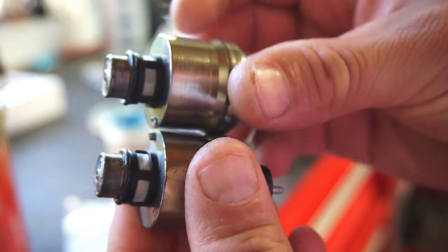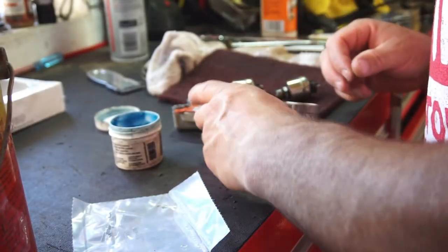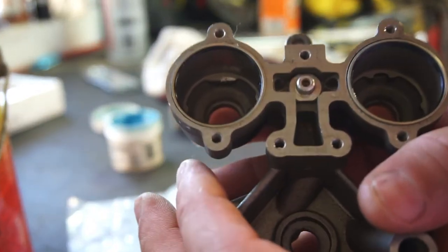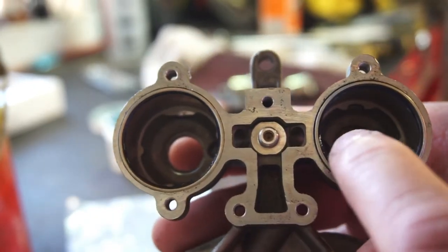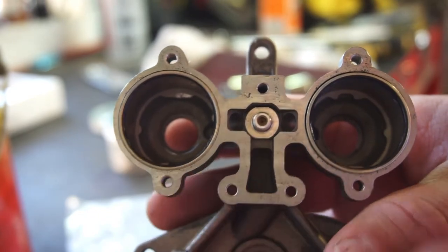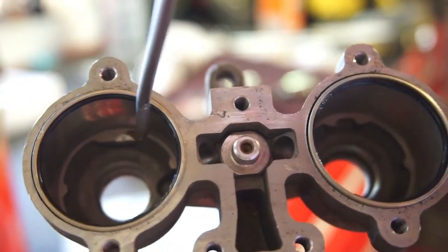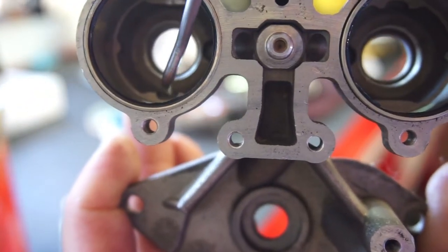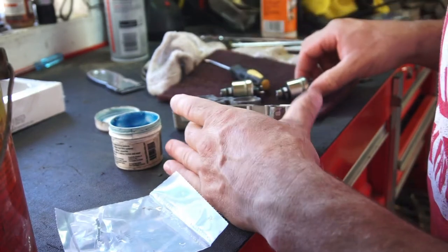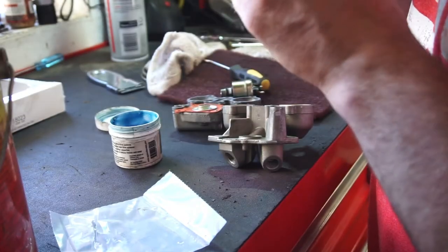You can see that little dowel is pretty smashed on this injector, and then if you look inside, let's see if I can. You can see that little scratching right there, because that dowel has to go there and goes back here on this side. Get a little pointer tool. So we got this scratch right in there. This is where that dowel will sit, and then over here, this is where this dowel will sit. So it had been apart before, so I think they just lost parts. Probably one of the issues why it hurt.